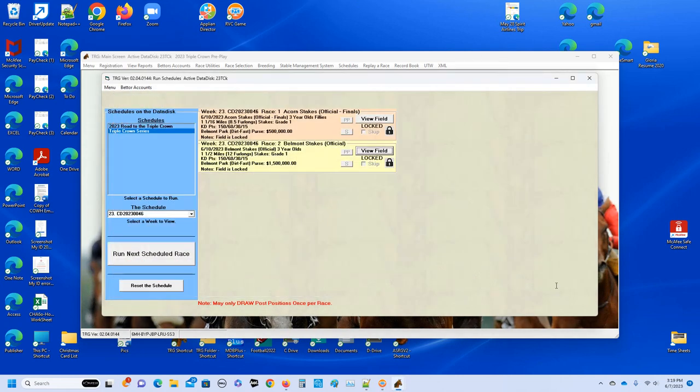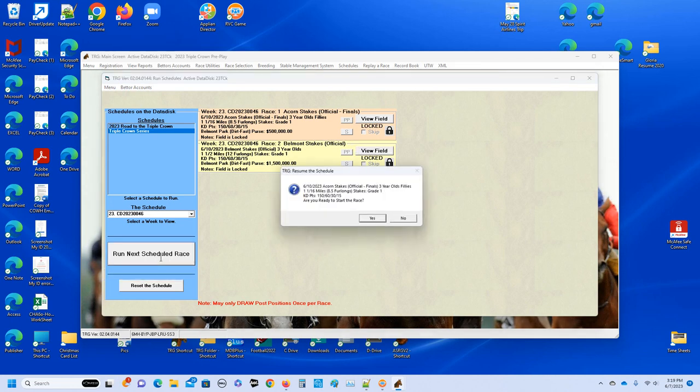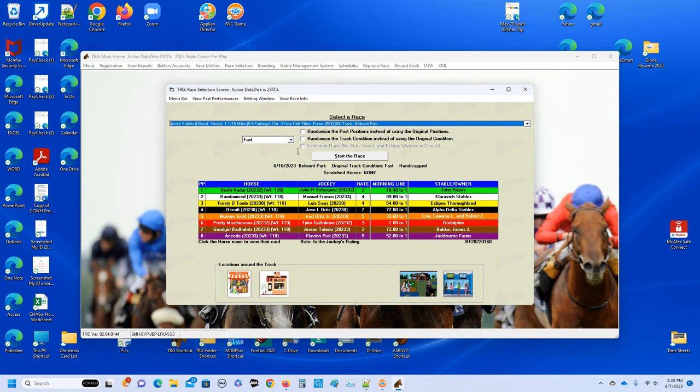Okay. Let's go back to the schedule and we'll go ahead and start the races. Okay, Acorn Stakes, 3-year-old fillies, 1 1/16 miles, that's 8.5 furlongs, grade 1 race, and we're ready to start the race. Again, we already have the post positions correct. As of this recording, we have no idea what the track condition is going to be. Most likely it would be fast.